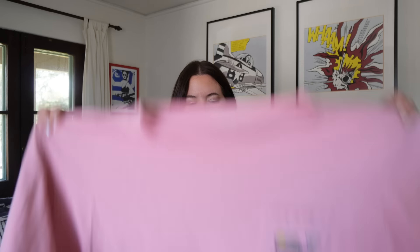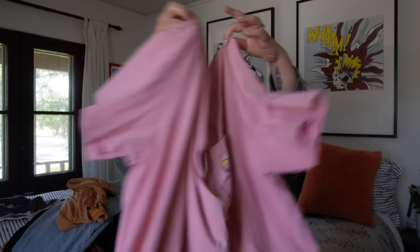Next up — this is something I might keep for myself, just because I love Vineyard Vines from my New England days. It's just a little Vineyard Vines pocket tee from California — a nice way to celebrate my East Coast and West Coast life. The t-shirts are really not something I'd tell you to pick for resale, but they are very high quality and get better with wash. This is a 2XL — I'd just throw it on with bike shorts. I think I'm going to keep this. It would only resell in the $10 to $15 range. For Vineyard Vines, you want to pick up the Shep shirts and dresses — but the t-shirts won't get you much.